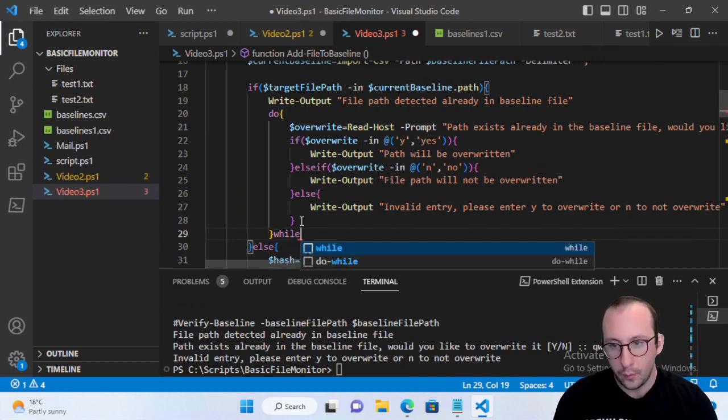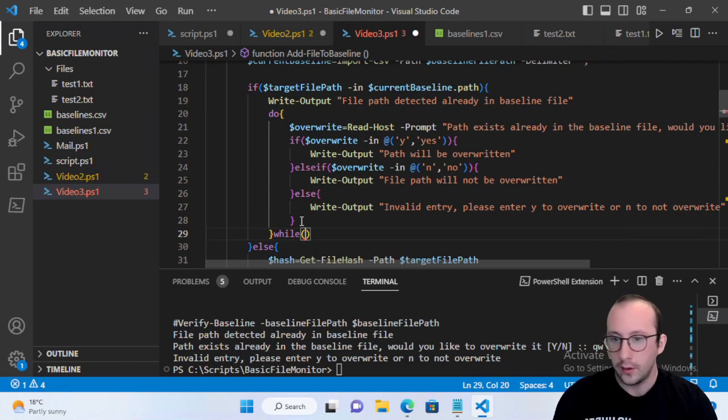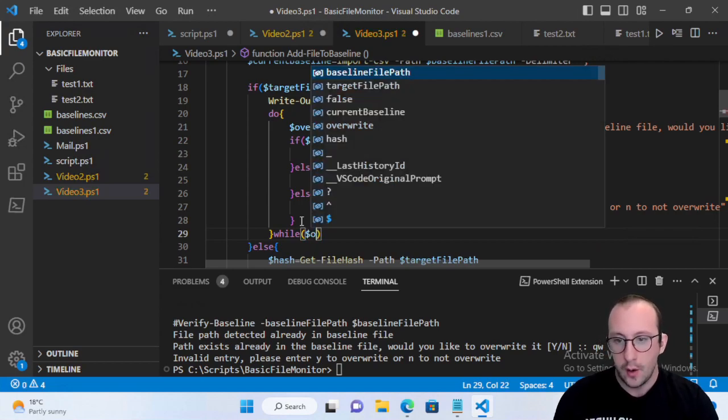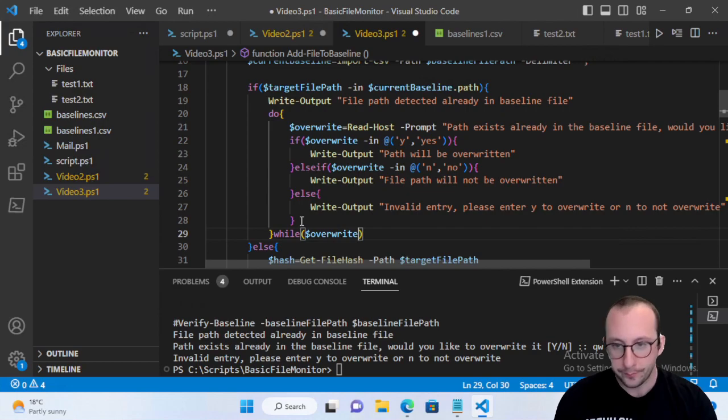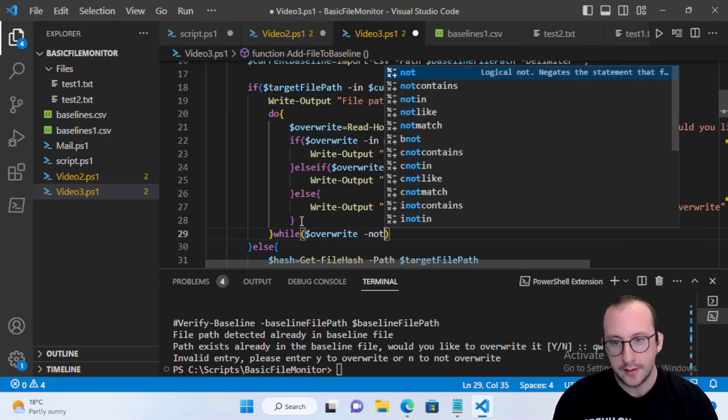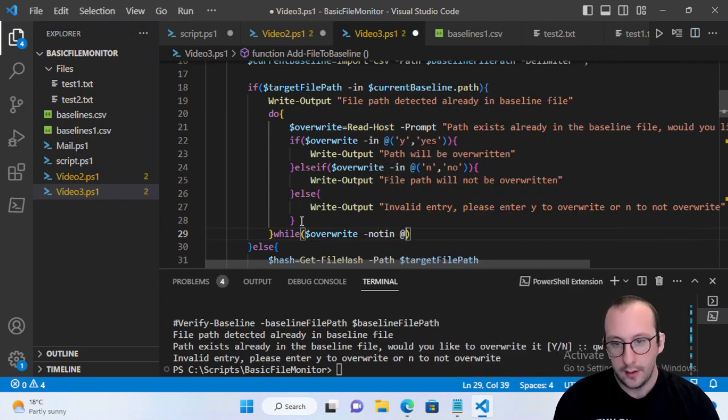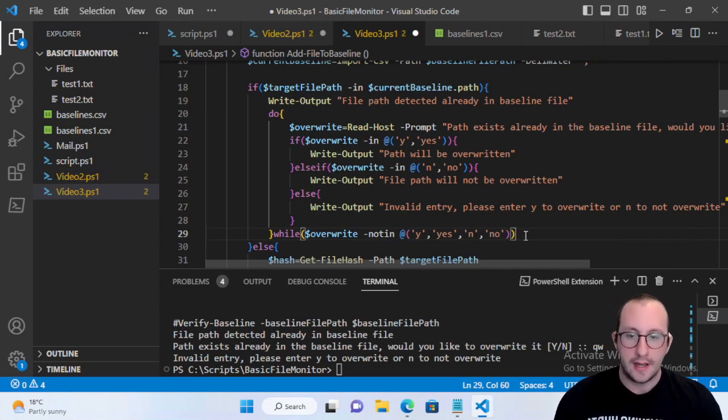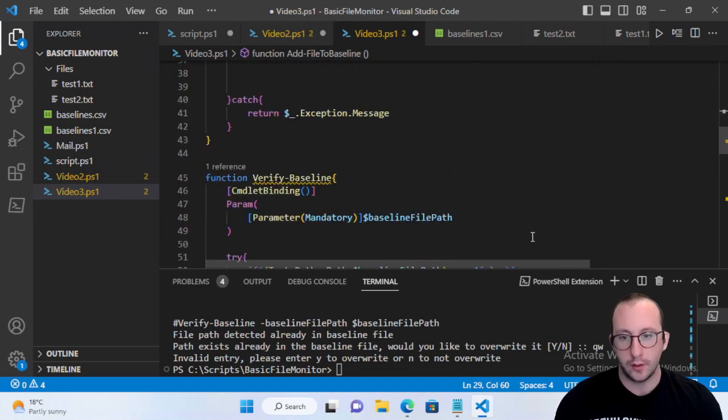Then we put the keyword while with parentheses, and say while the overwrite variable is not in four values: our Y and our yes, and our N and our no. So as long as the overwrite is not Y, yes, N or no, it will keep prompting the user for it.